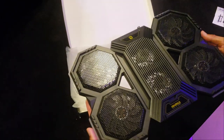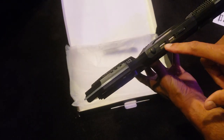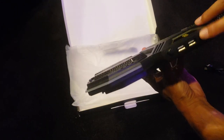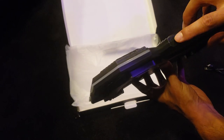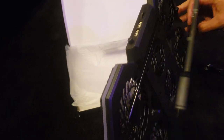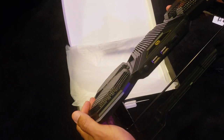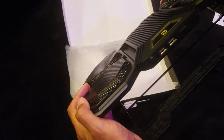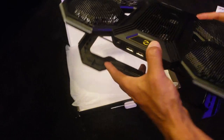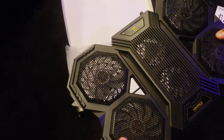Here it is — pretty slick. It looks like a flying drone. In the back here are your two USB ports. Here's your power on and off, and here's your adjustable tray — depending on how high you want your laptop to sit up. It'll sit right in the tray; lay it down and put your laptop right on top.